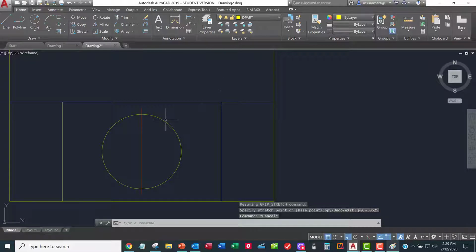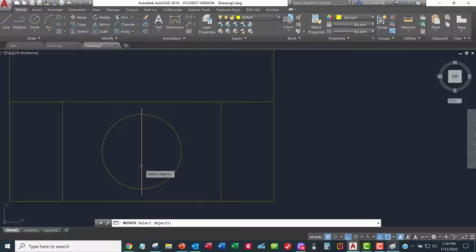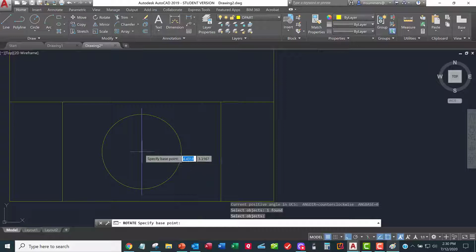That looks good. Now I'd like to draw another one horizontally, but I don't want to go through all those steps again. And so I'm going to do a copy rotate on this bad boy. So I want to hit rotate, and I'm going to read the command line. It says select the objects. I'm done selecting the objects, so I hit enter. Specify the base point. The base point is going to be the center of this circle. And I've got my O-snap turned on for center of circle. See how the green circle pops up? That's the center of rotation.